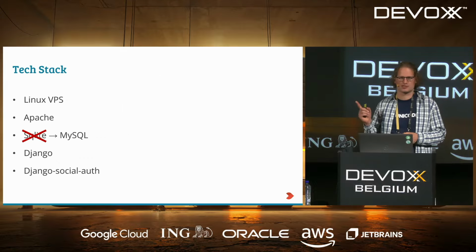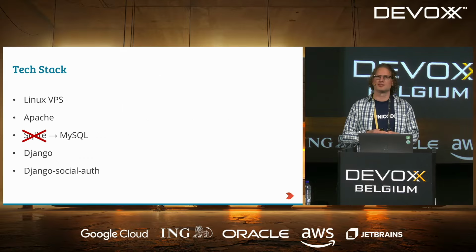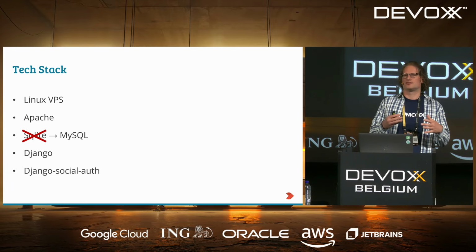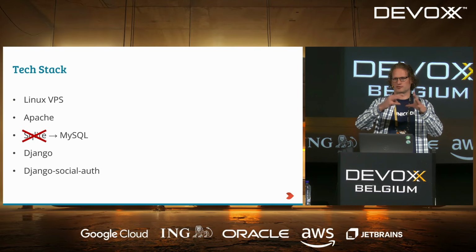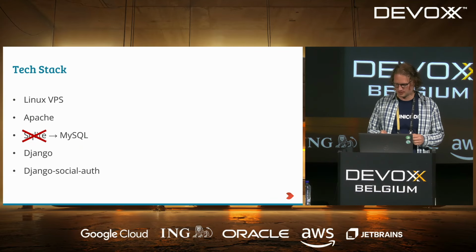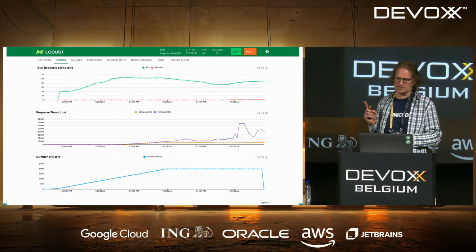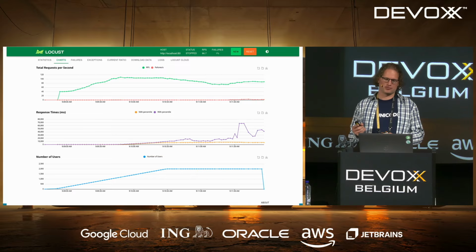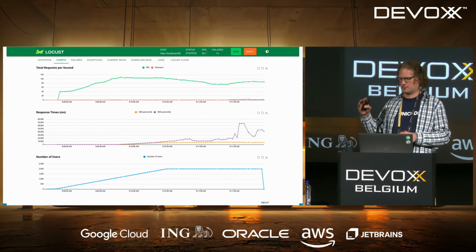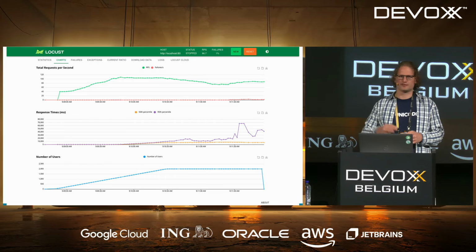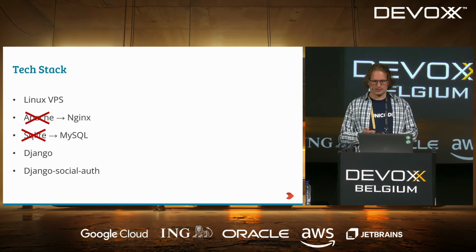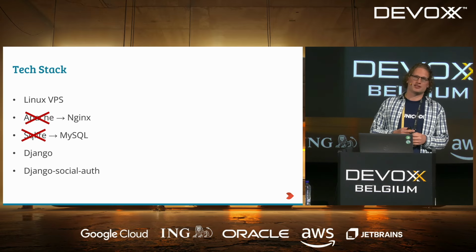So the first thing I did was replace SQLite with MySQL. SQLite is fast in a single user context, but it basically does locking on the entire database, no concurrency. And that improved things a lot, but still not perfect. The failure rate is a lot lower, but there are still peaks of, I think, page load times of 50 seconds. So the second thing I did was change Apache for Nginx.